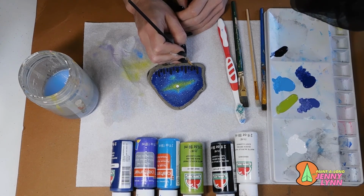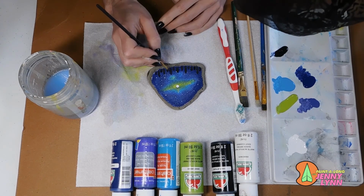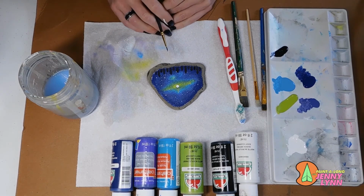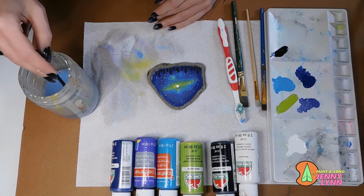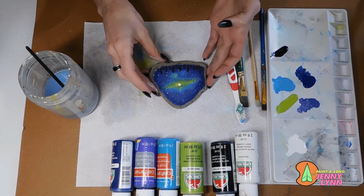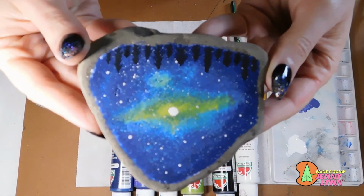The sun can bleach your paint also. So some products actually have a UV protective coating. You just kind of got to go and look and figure out what it is that you would like to use. And there we have it. A completed galaxy rock painting, which was very easy, very fun to create. And I will bring it up so you can see it closer.